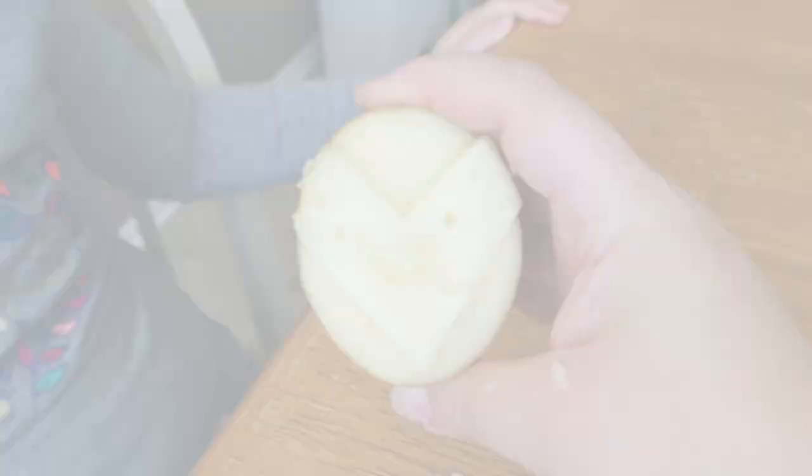Oh, that's cute. All right, we've carved out our potatoes, which is definitely a big thing to do if you have little ones. Just cut up some of your favorite fruits and vegetables and start stamping. You don't need to carve. Some really fun stuff is like corn. I didn't get corn. We also have broccoli. That's fun to stamp with. Any fruits and vegetables that you have at home, onions are really neat too.